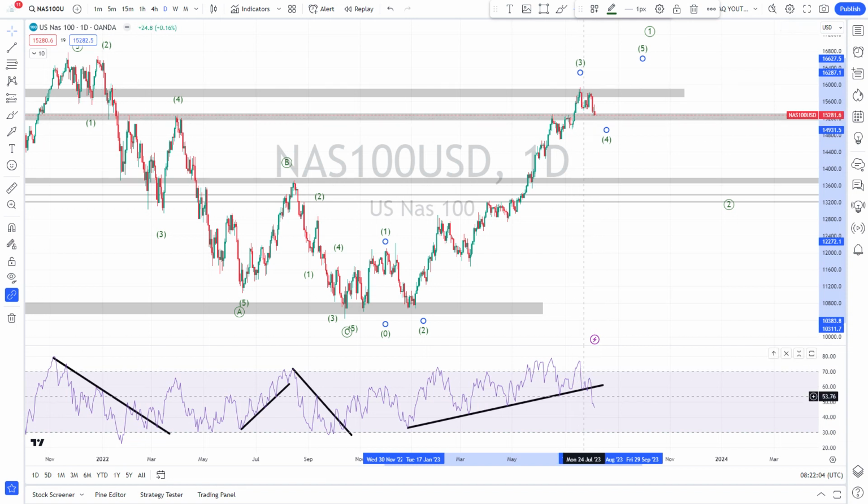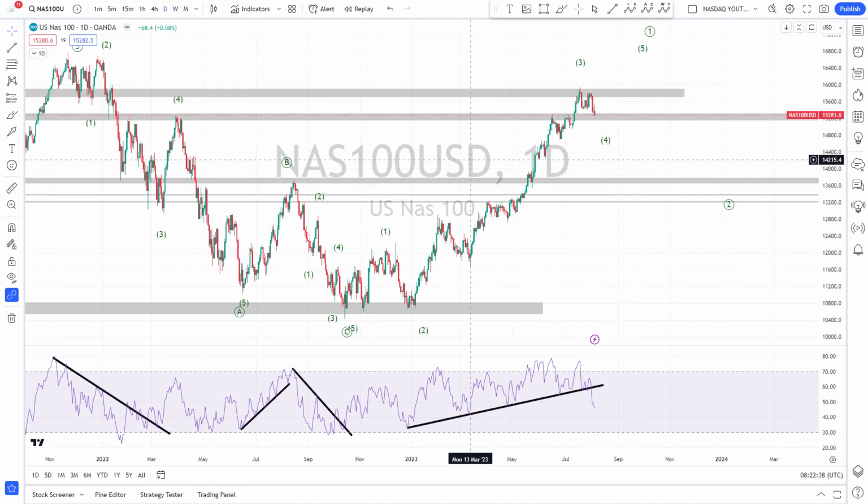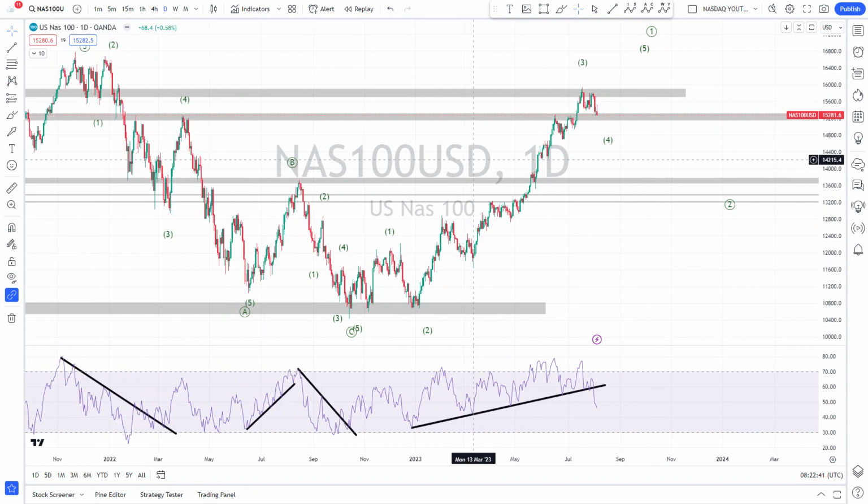And so now we broke this RSI trend line here. I was closely monitoring this, and this would be a confirmation for me that we are doing this wave 4 in my primary scenario, and after this wave 4 we should see a wave 5 to the upside. But yeah, something very interesting here is, okay, I indicate this now as a wave 4, and that a wave 5 should follow.